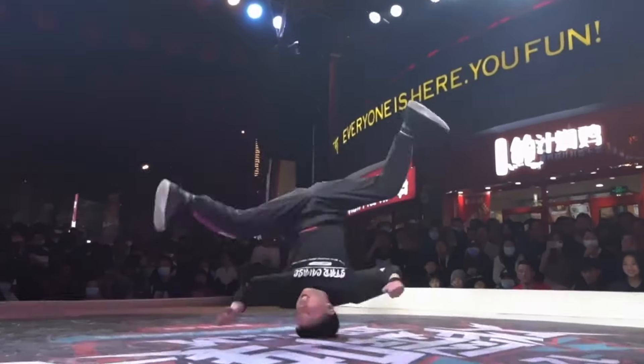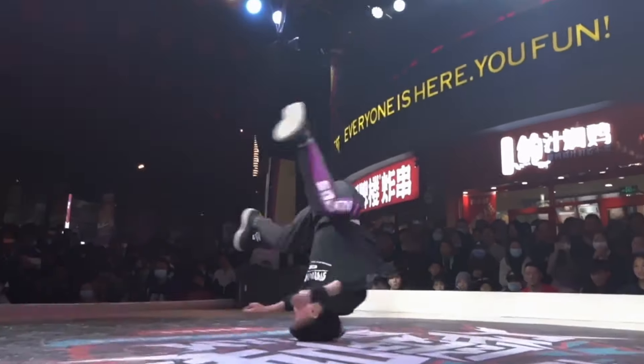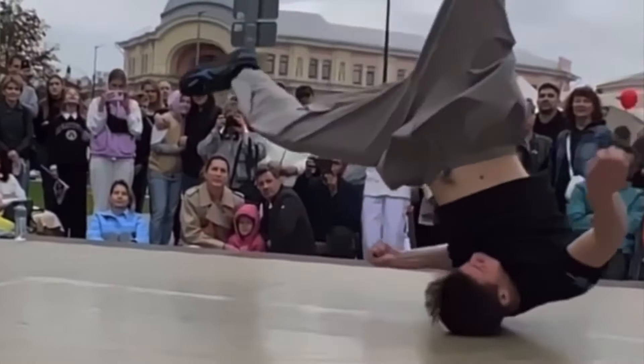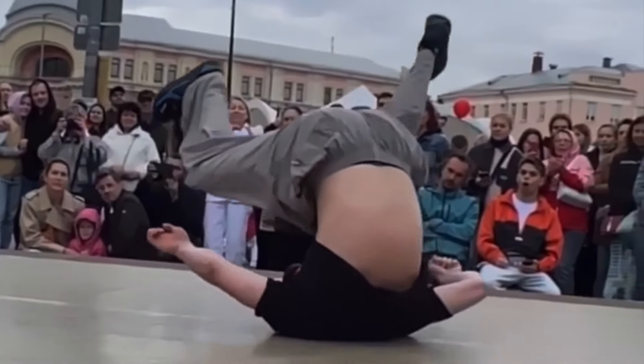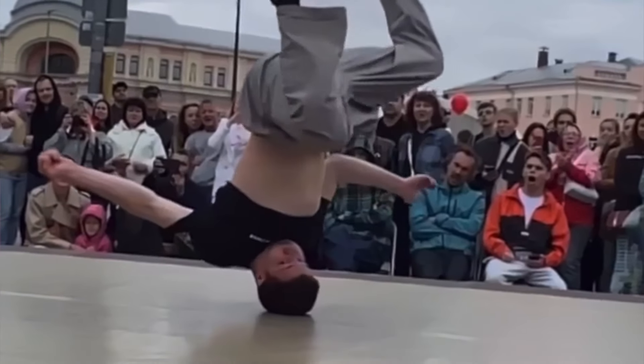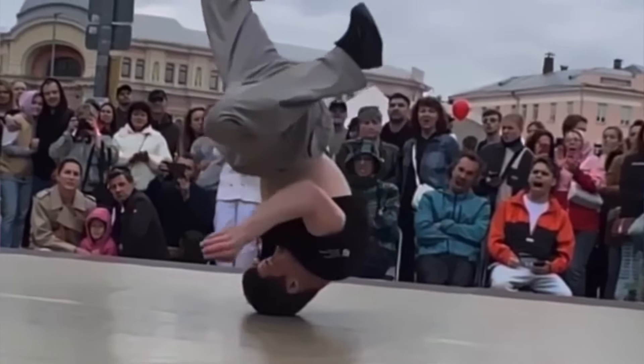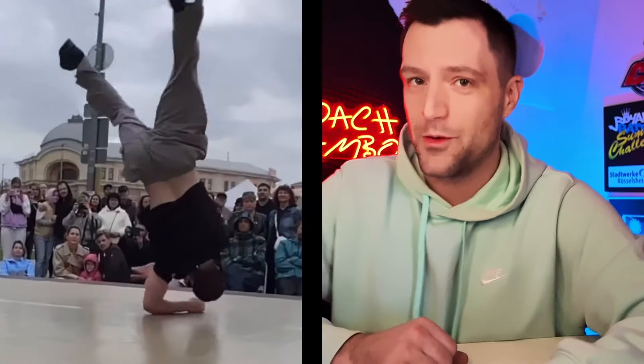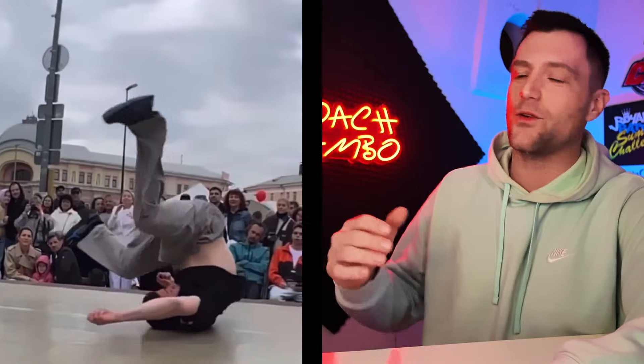However, look at this kid — hopping head spins. Imagine doing this while having a headache! Good technique though. Then we have this elbow air flare folding into his back, and then straight away he pushes himself back up to the back of his head and just spins there for a little while. You can see Justin judging this event in the back, and his reaction is worth a thousand words — he did not see that coming.